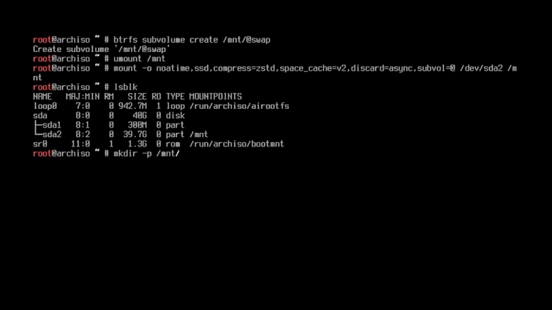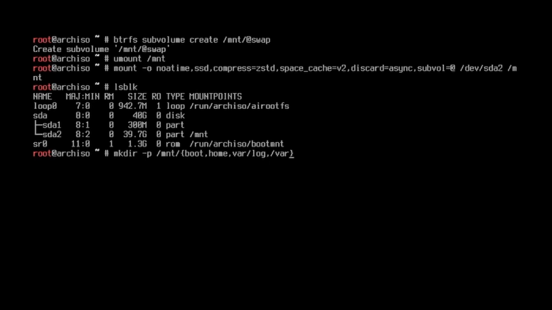Now here's a cool trick. You can do brackets, so basically an array. What this will do is create all of these folders instead of us having to do them separately. So you can do boot, we can do home. I don't think you can use spaces, so just avoid using spaces. Then we can do var/log, and we'll also add /var.